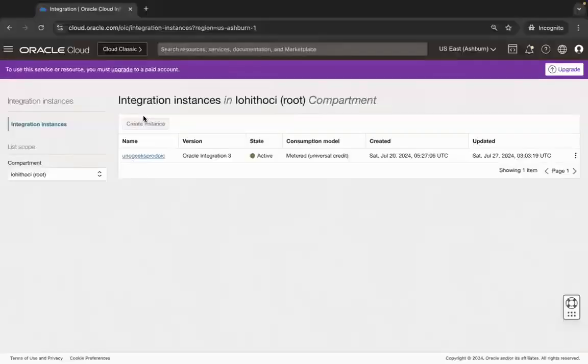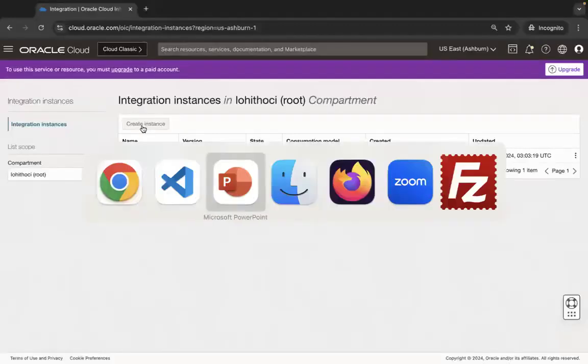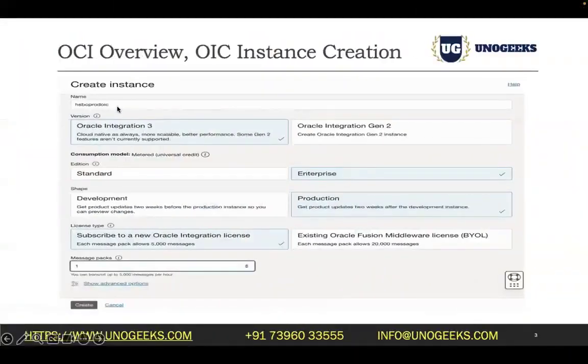Now, when you create an OIC instance, you just hit this button. And when you hit that button, these are the details that you have to enter. The first thing that you need to enter is a name. And normally we follow a naming convention here, where we enter the short name of the client, and we mention the phase of the project that you're managing in that instance, and we use the OIC keyword.